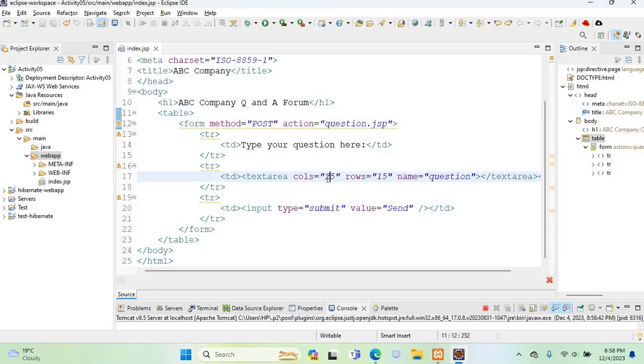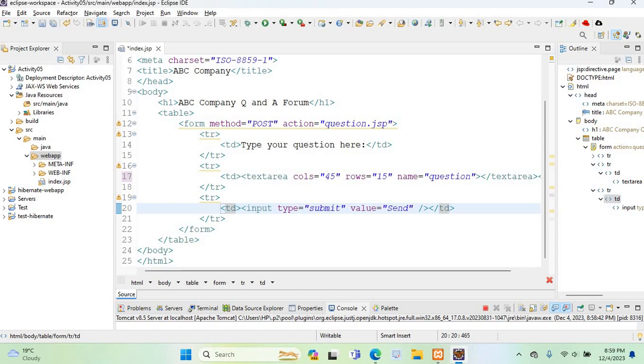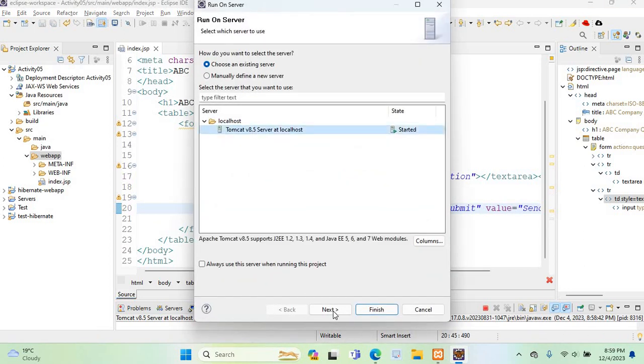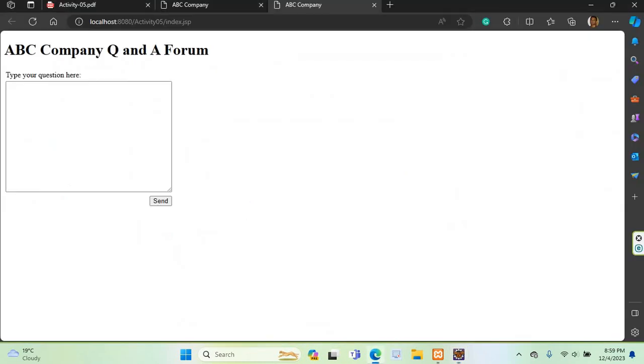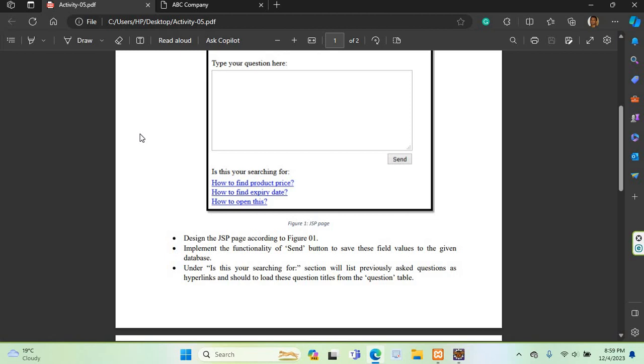I'll use 45 here, and for this one I will use style text-align right. Let's see what happened now. Okay, now it's very similar to the target interface.